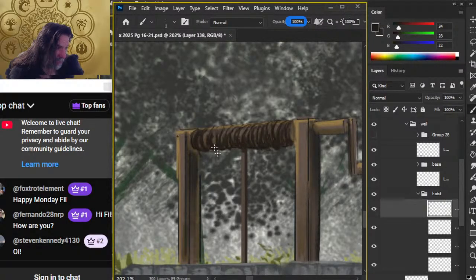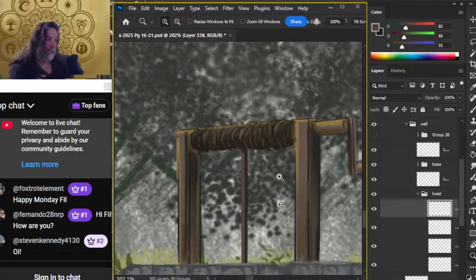Let's add in some dark here like that. I'm just going to smudge this around a little bit just to break up the shapes, to give it more of a yarnish feeling. There we go.